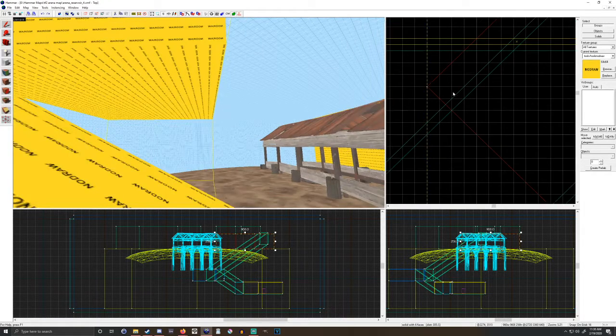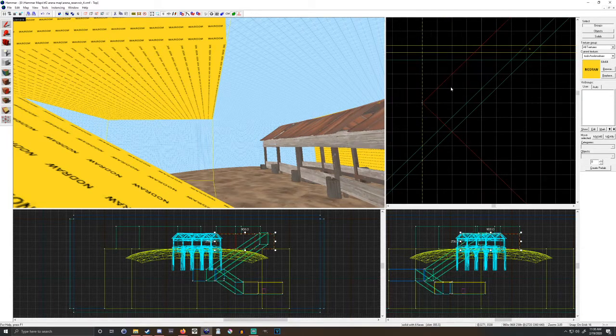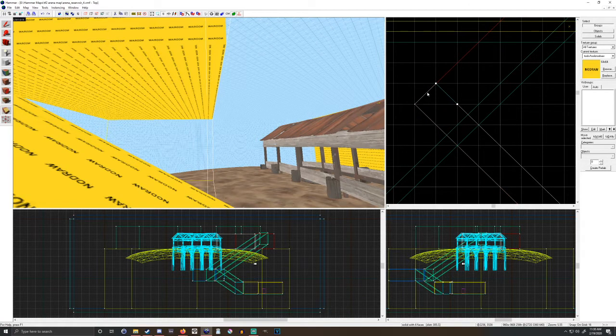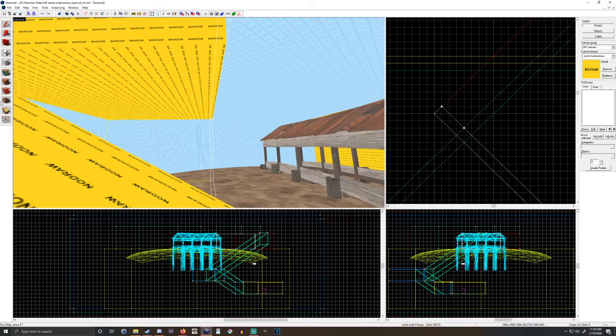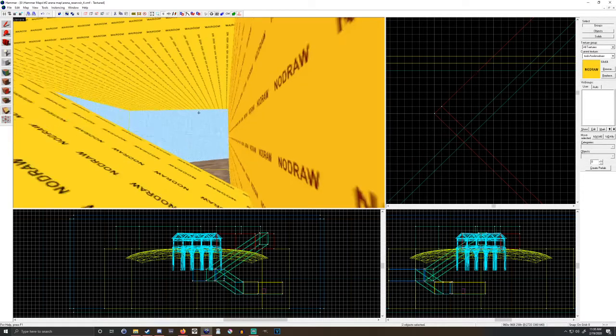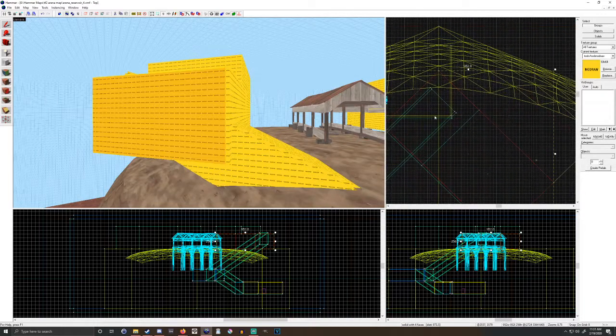I want this to be to the grid, so I'm gonna do it manually. We'll just slice some of this. Yeah, that looks about the correct size. Let's go ahead and do that. Now we do it for this side too.